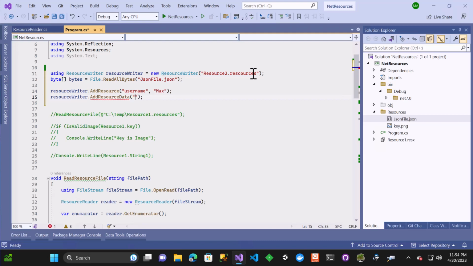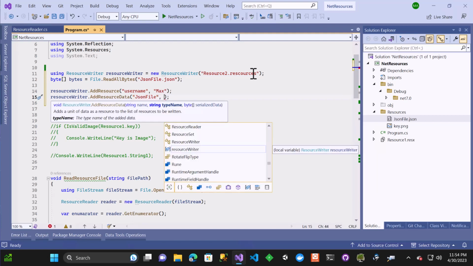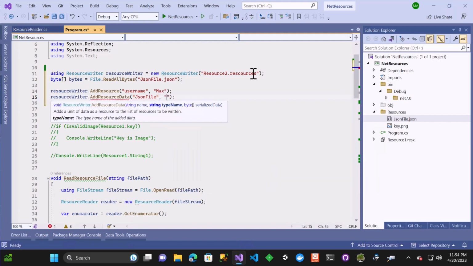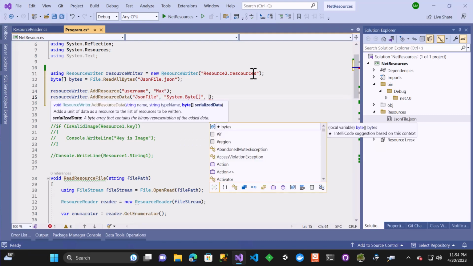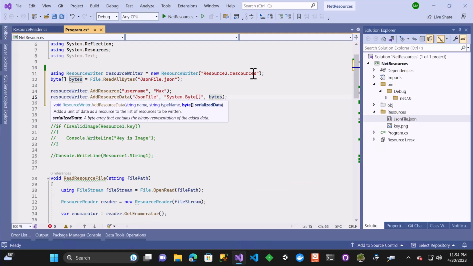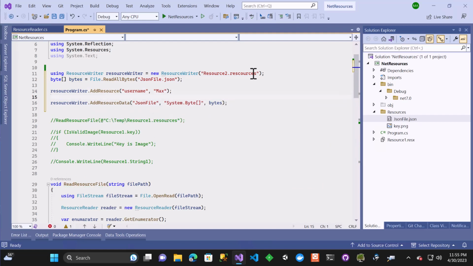So for now, let's just keep it like this, and I will go over JSON file, and then here you can tell it what to pass. So this will be system.byte array. I believe this is capitalized. And then this is going to be the byte array file, so it's going to be bytes.